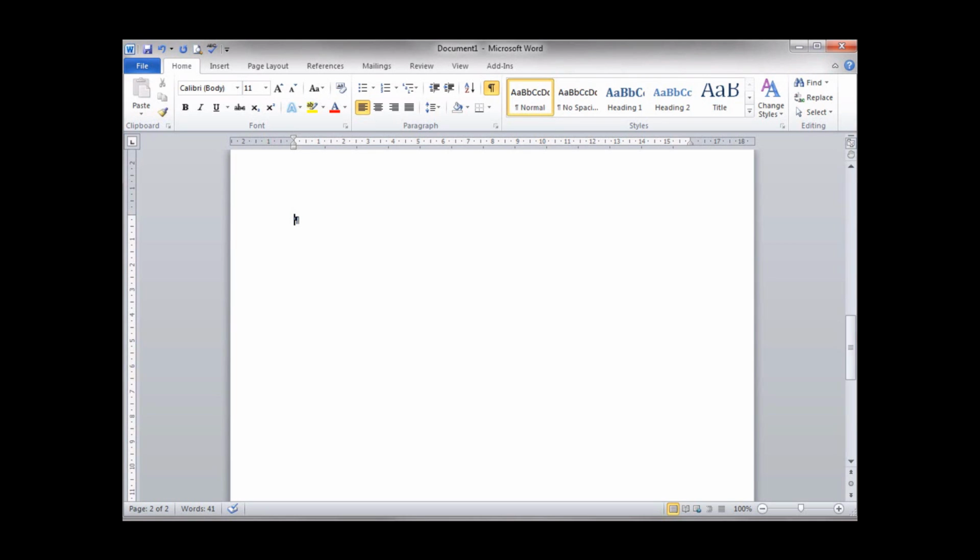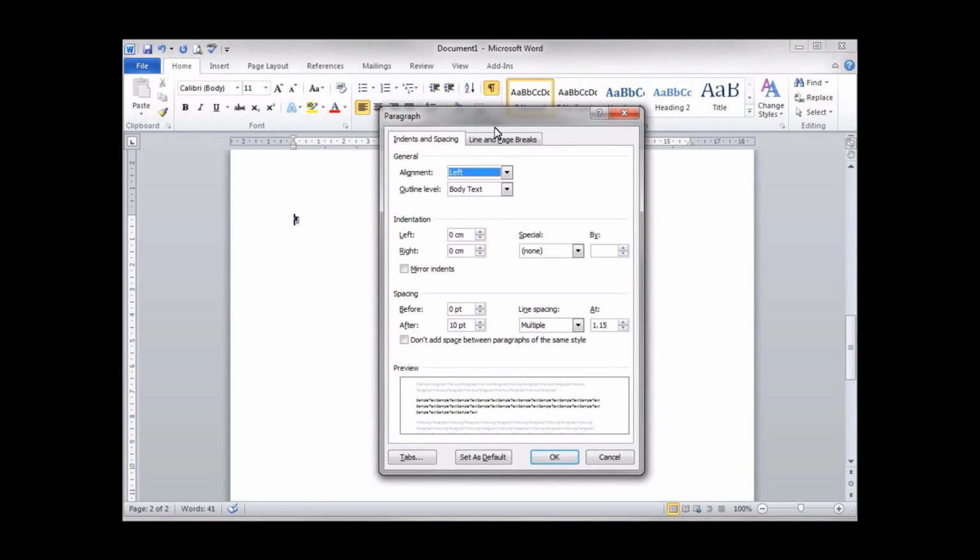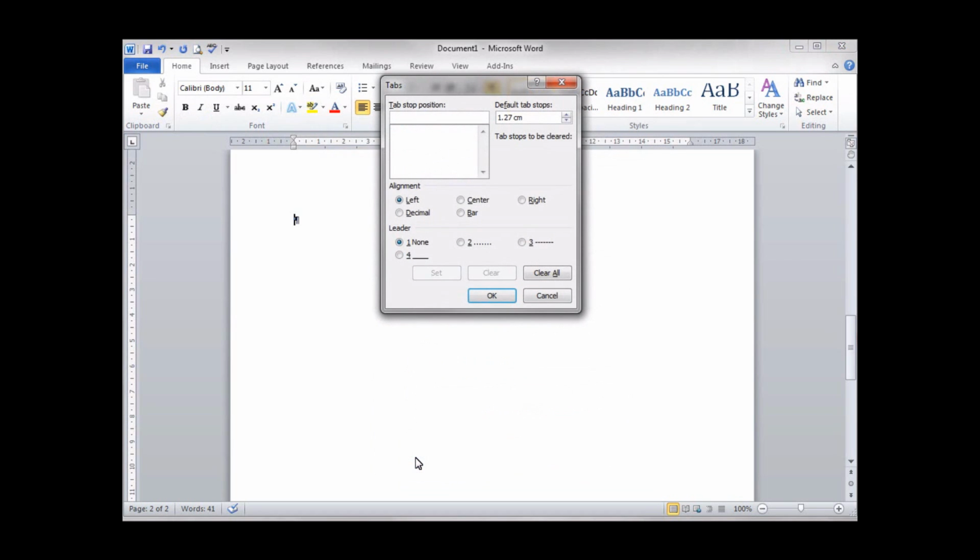Okay, we've got the need now to put some tabs in. I'm going to put them in right at the beginning, even though for the first line, May sales, I'm not going to actually use the tabs. So what tabs have we got? 3, 7, and 12. Okay, so we go to the paragraph control. We're in the home ribbon, paragraph control. Click just down the bottom of the paragraph control here to pull up the paragraph dialog box. And then down on the bottom left, we've got the tabs button, I'll click on that to bring the tabs up. This is the tabs dialog box. So 3, 7, and 12.